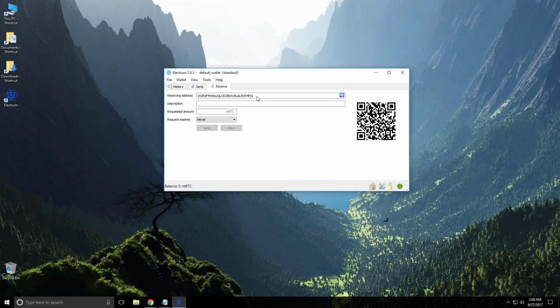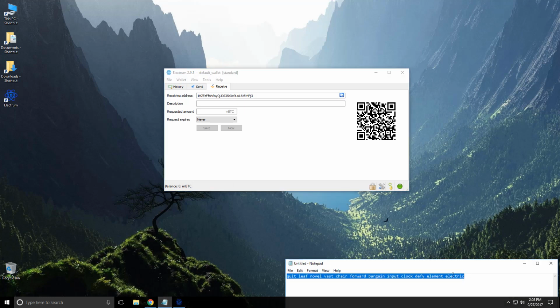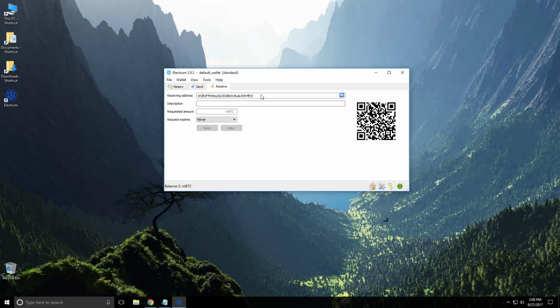Our address, much like a physical mailing address, is where you would receive a package to. So for Bitcoin, your receiving address is your wallet's address, and that's where you receive money to. So this is all you would need to give someone in order to receive money. So for example, here I just copied it to the clipboard. So if I wanted to give my address to someone, I could paste it in an email or just send it to somebody, and they would have my address. That's all you need to receive money. Give that to someone, and then your balance would reflect that ultimately if the transaction was confirmed and completed.